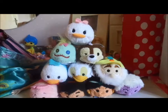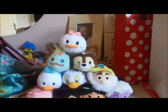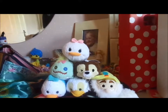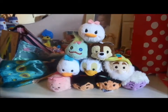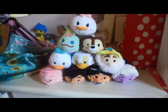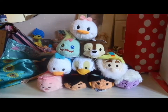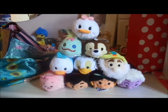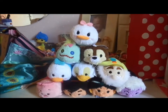Right, guys, these are my new Tsums right here. Just before we get started, this video may be a bit longer because as well as all my new Tsums, I'm also going to be reviewing my newest Funko Pop, which is Joy from Inside Out. And I will also be reviewing some new Shopkins, which I've got recently. So it's a bit similar to last episode with a lot of bits and bobs, but mostly Tsums, of course.